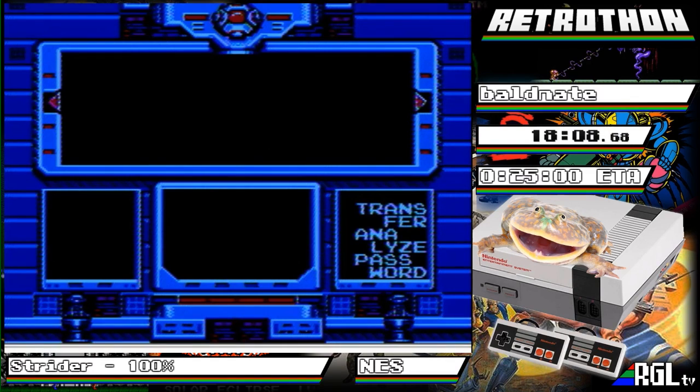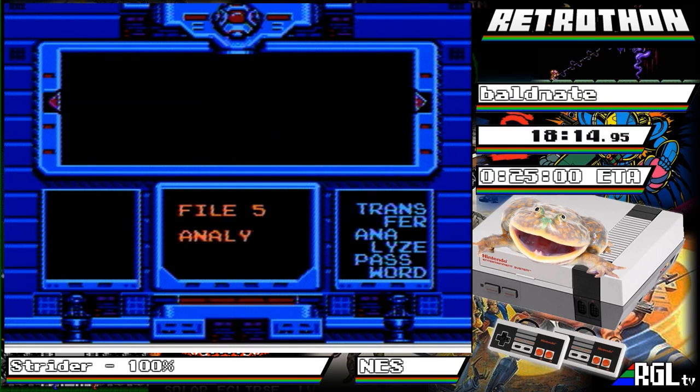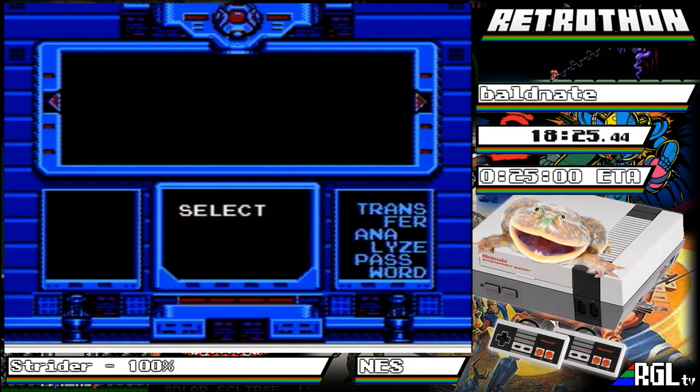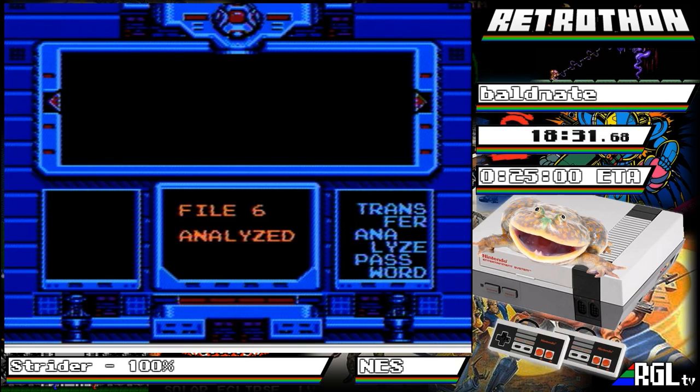Okay, now we have some debt to pay off. We need to analyze both floppy disks 5 and 6. You can do them in either order, but you have to do both to progress the plot counter so that you can go to the next destination. And as you see, we have all 5 floppy disks. Let's see what's going on here.